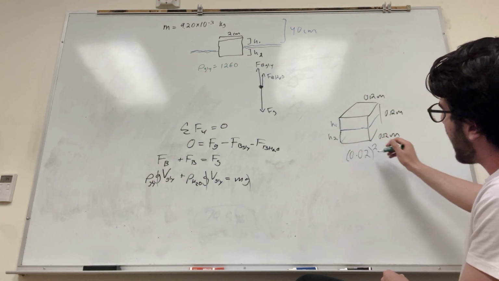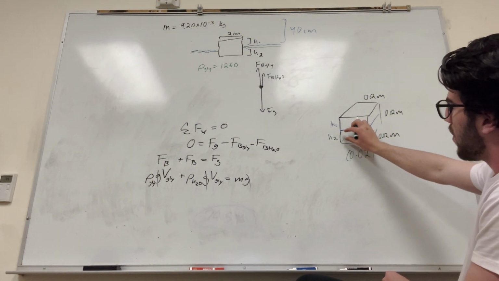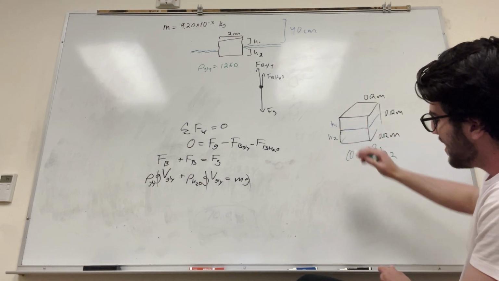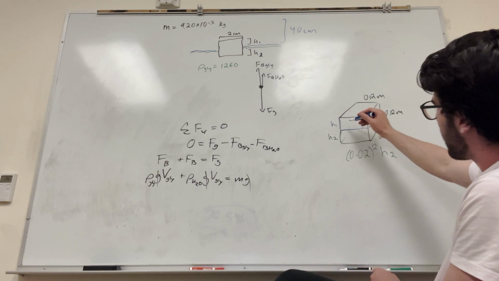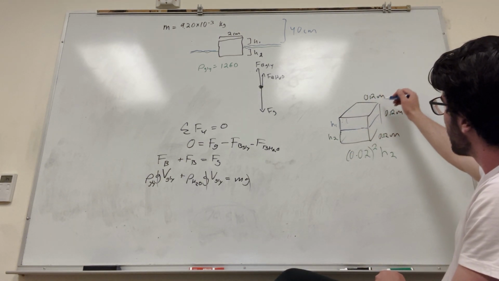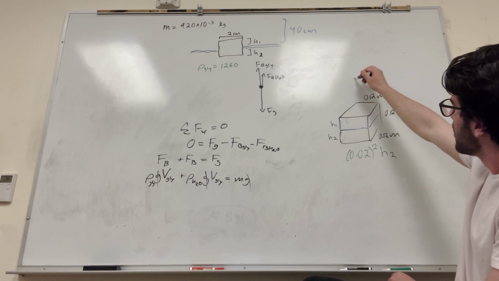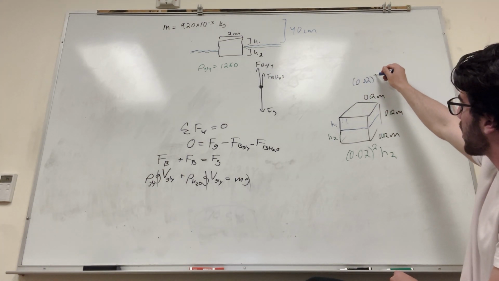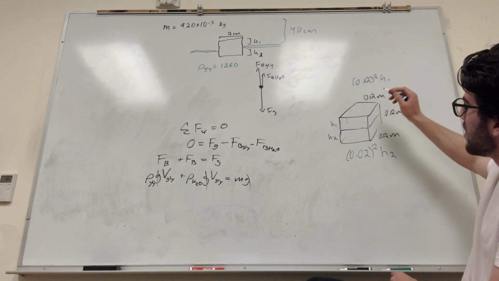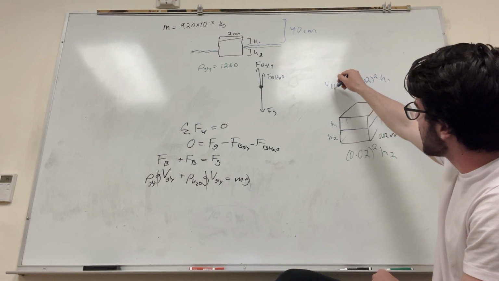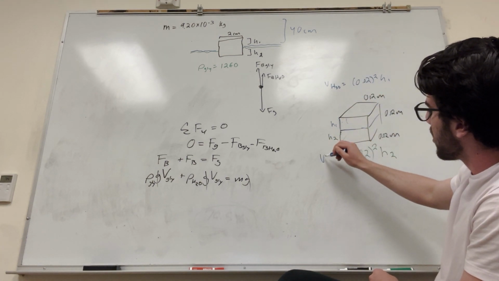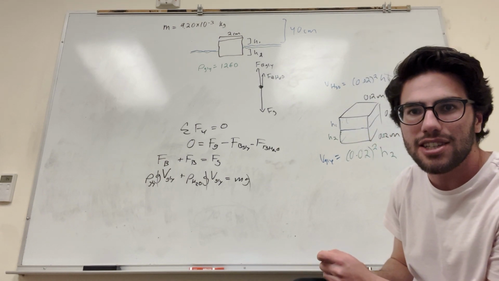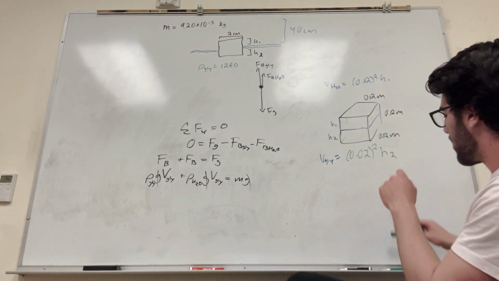Then if you multiply by a height of 2, you're going to get the volume of just the part that's in the glycerin. Same thing for height 1, right? If you want to find the volume of this thing, you're going to take the length times the width, so 0.2, or 0.02, times 0.02, so squared, and then times the height of 1. So this is volume of the H2O, and this is volume glycerin. Hopefully you can see that. Yeah, it's not too bad in the glare. Okay, so basically, let's plug this in.